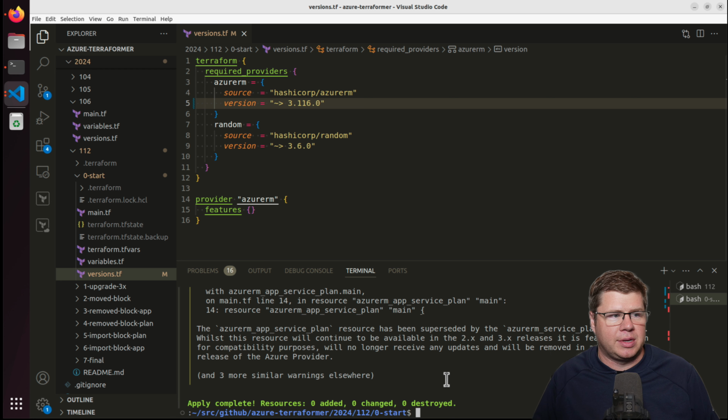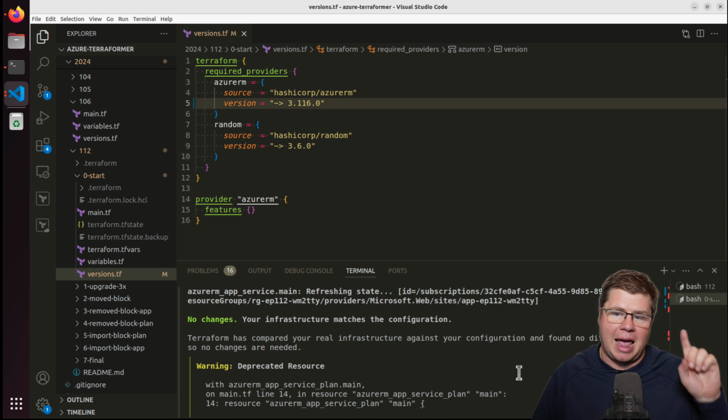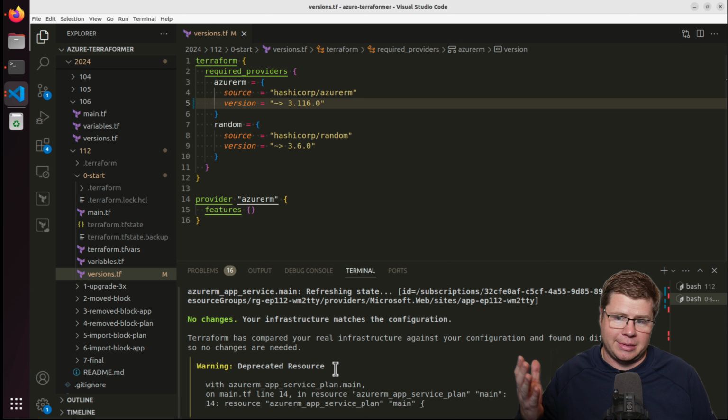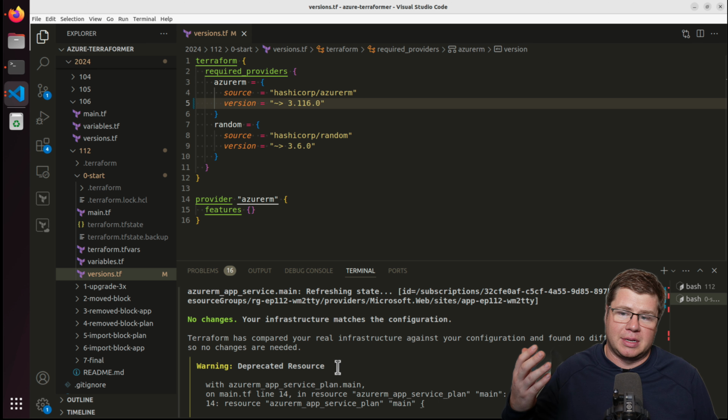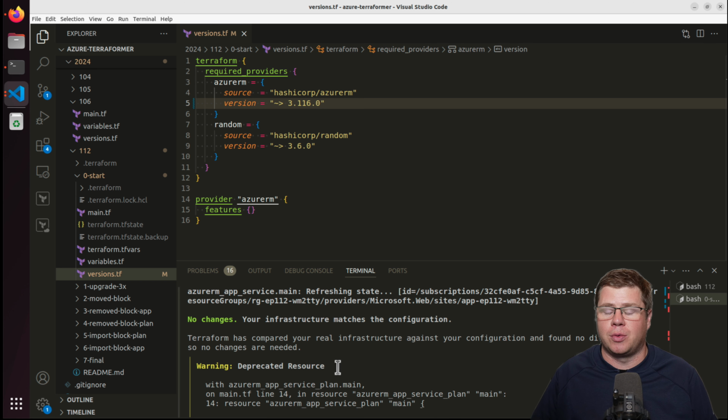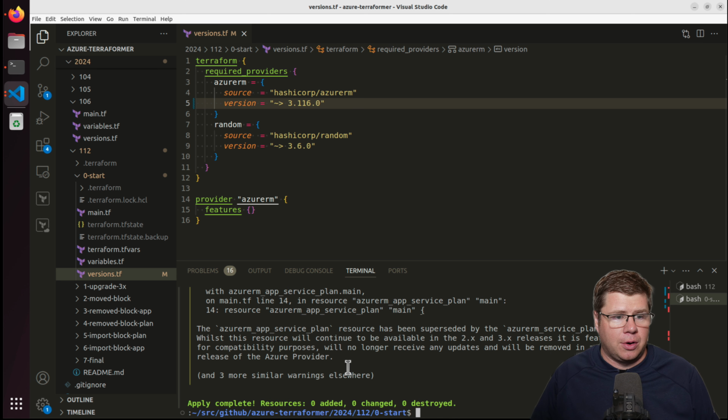And there you go. You can see that the Terraform apply came back with no changes. However, it came back with a warning telling us about these deprecated resources. Spoiler alert, right? So this is probably what you're going to be seeing if you're working on old versions of your provider. The resource gets deprecated. You're going to get these little nag messages to remind you before you go and upgrade to the next major release, which is 4.0, which is what we want to do.